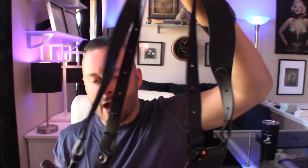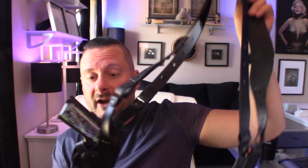So the quality of Craft leather is amazing. I mean, to me, I would consider this professional grade leather. It's super tough. It's super durable. It's not something that's going to fail. There's a level of quality here that you definitely get that you don't get with less expensive brands. I'm not saying you can't find great holsters out there, but again, I'm super impressed with the quality.